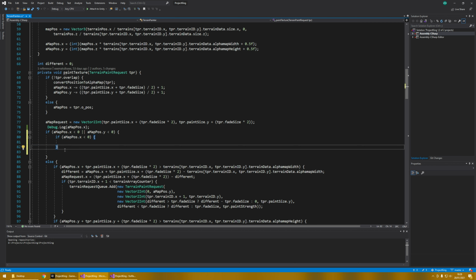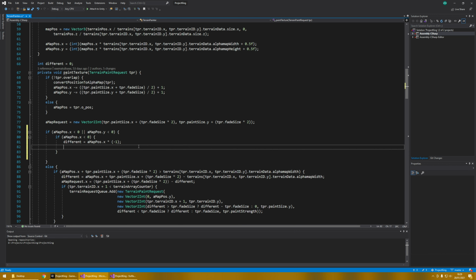And in this part, we'll do separate handling for x and y position. Okay, if map x is less than 0, we need to find a difference. Last lesson we used some difficult calculation for the difference, but as I mentioned a few seconds ago, it's much easier now because we already know the difference. The difference is equal to map position x. And because we always know it's a negative number, as we're checking that it's less than 0, we just multiply by -1. Double check: we can always take this debug line and insert the difference as a variable which we want to print. Save it, run it.